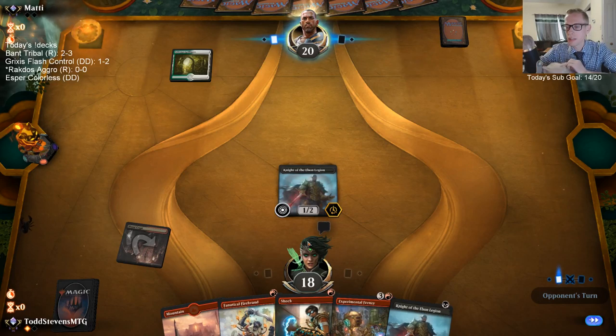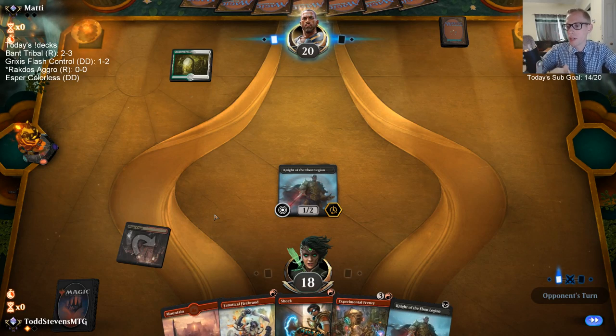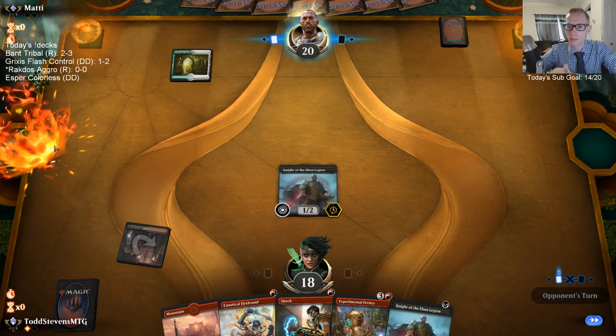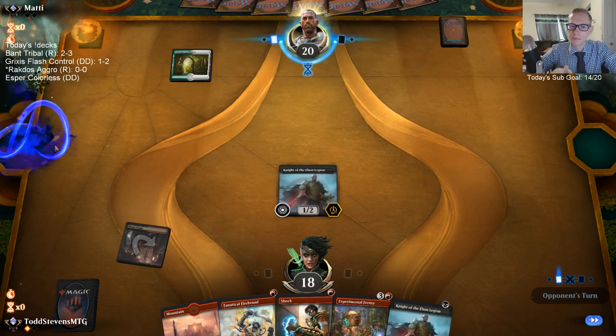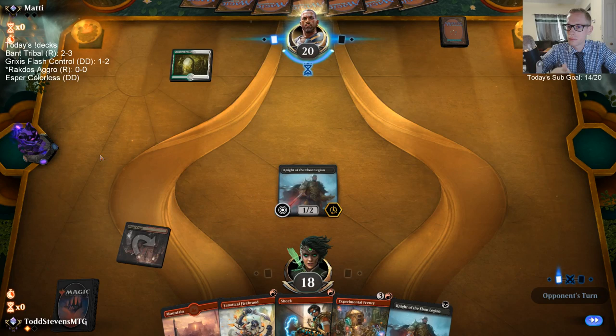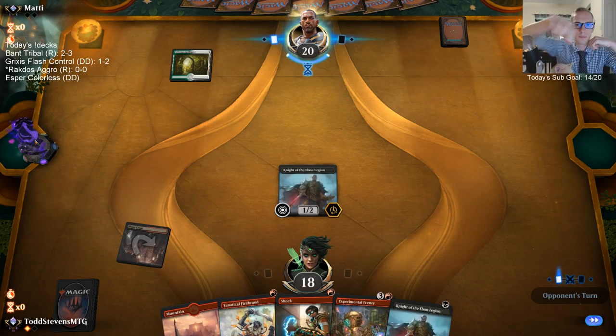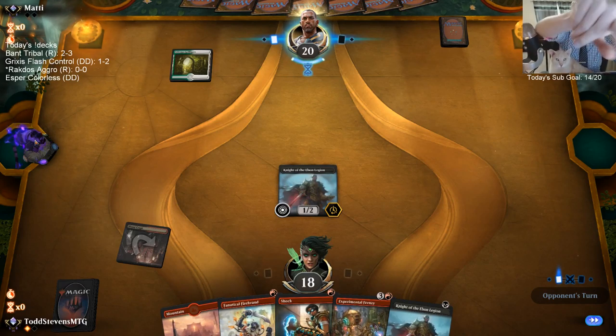Selesnya Guildgate. This does look like a Scapeshift deck. Maybe it's not ramp creatures. I was thinking ramp creatures with the sideboarding and everything. You know, of course, if we lose we'll have more information for the Game 3 sideboard plan. Oh, Hawkeye, they can't see you. They're right there.